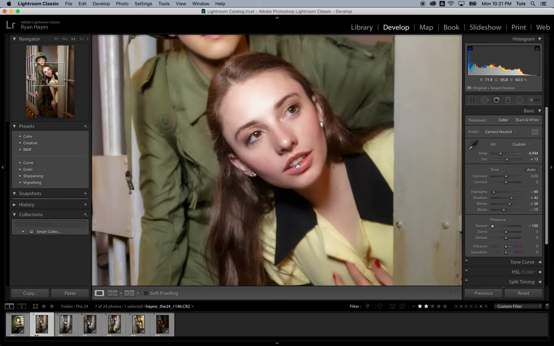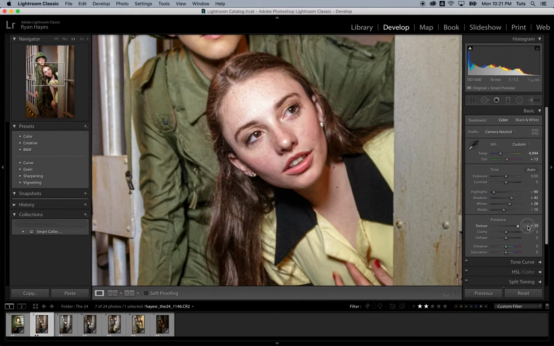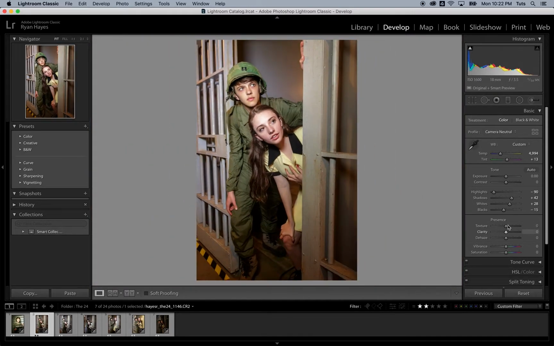So we're going to learn how to do portrait touch-ups in a future tutorial. So for now, I'm going to bring texture back, all right? And we're going to do just the skin tone by itself somewhere. But if we do texture to the right, you'll notice it adds a lot of sharpness to the pores. And no, we don't want that. So I'm going to bring that back to 0. So what do we want? And let me click to zoom out.